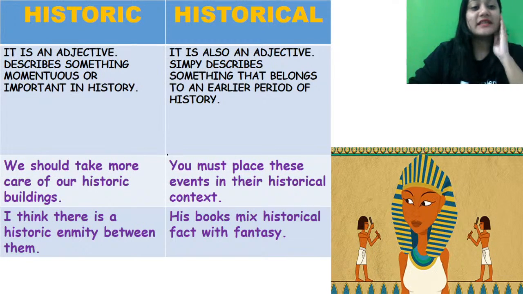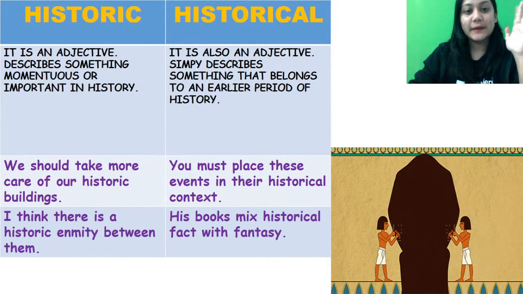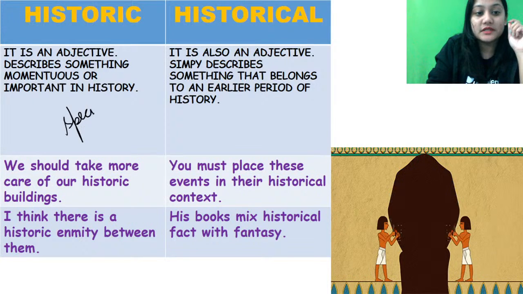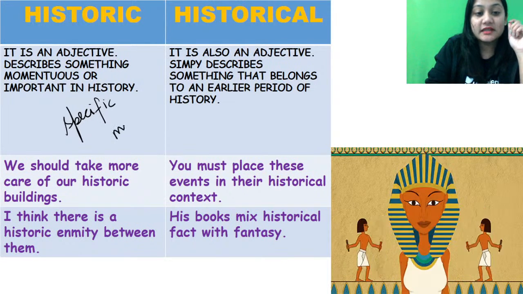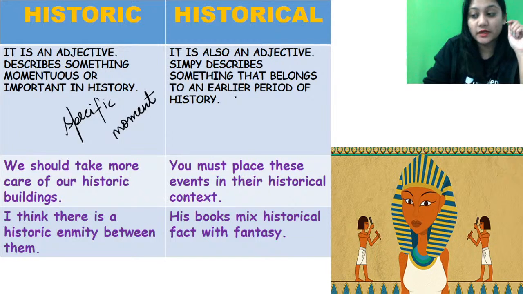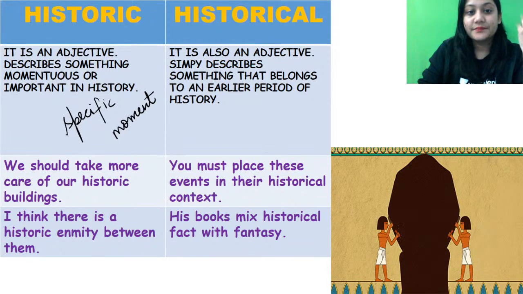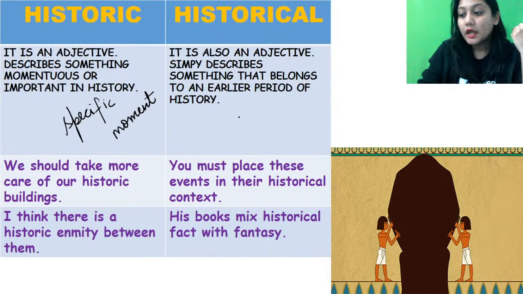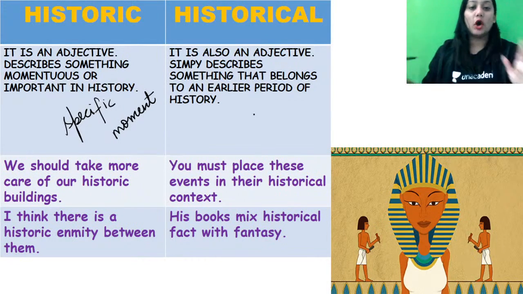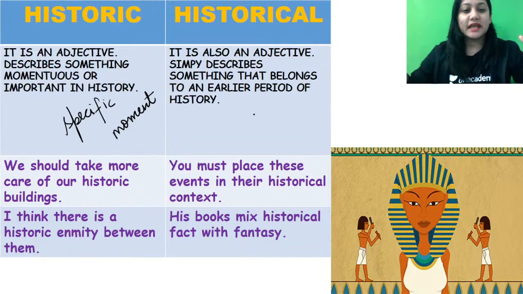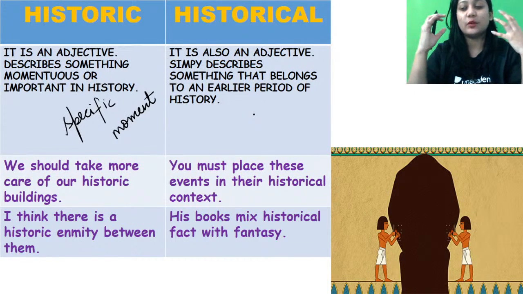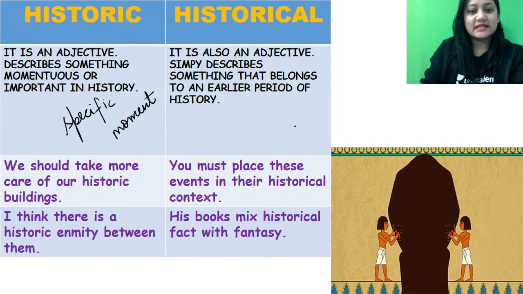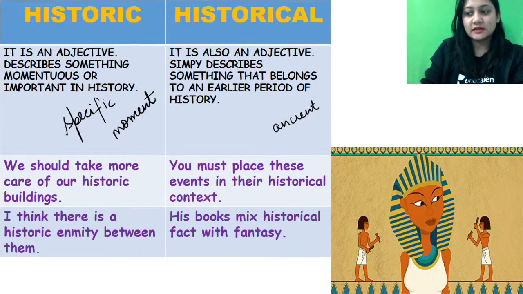Yeah. So that is historic. Obviously दोनों history के बारे में ही बात कर रहे हैं, but historic is talking about a specific moment in history, एक particular moment की बात हो रही है. और historical का मतलब क्या है? Simply describes something that belongs to an earlier period of history. कोई भी ऐसी चीज जो बस past को belong करती थी. It doesn't mean that it is something epic or great. No, the only thing is that it is just old. It's ancient, right? That's what we can mention here, that it's ancient.